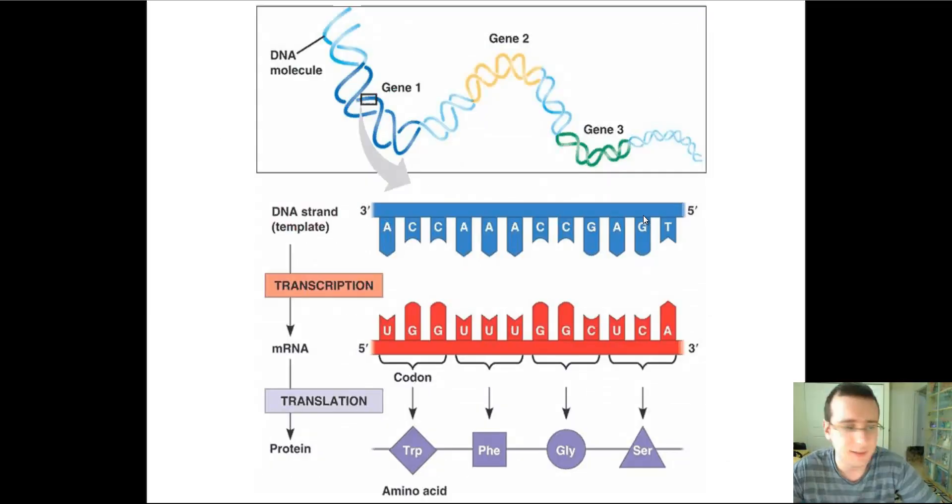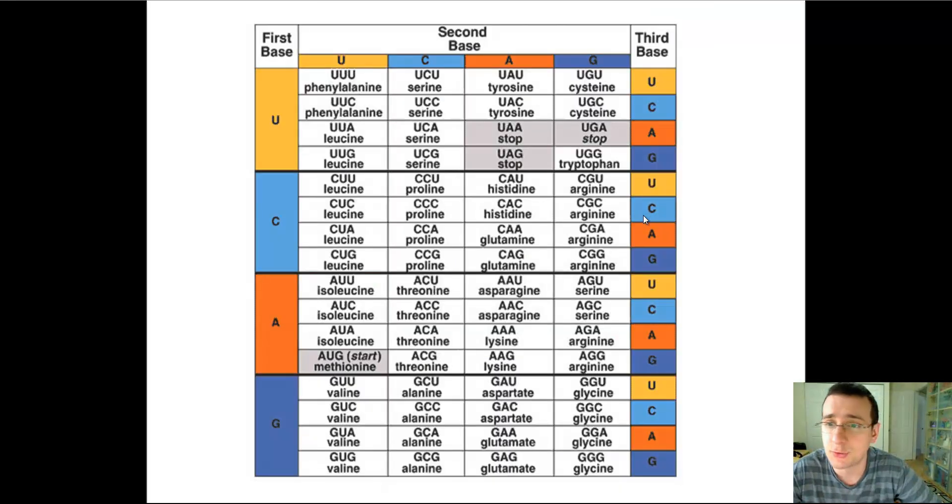Every three bases stand for a codon in the RNA message, and that codon gets translated to an actual amino acid. Every codon stands for one amino acid. There are many types of codons since there's a triplet code, and for every piece of the triplet, there's one in four chances of using a base: adenine, thymine, cytosine, and guanine.